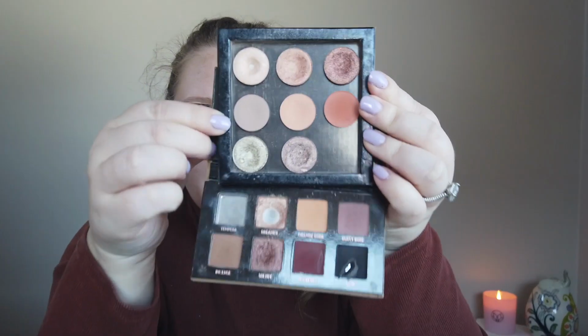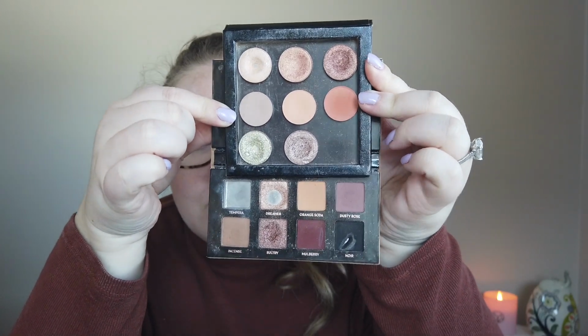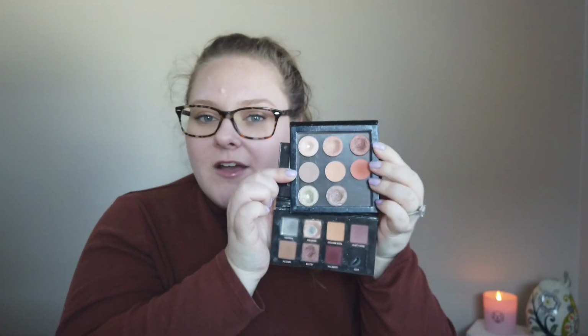So I think as a companion to the Soft Glam, these are working out really well. They obviously have natural pairings between the palettes, but I also think that there are some shades that make me think about the Soft Glam in different ways. So this has been really fun. I'm very pleased with the selections I made. So let's go ahead and talk about some pan percentage, and then I'll update my planner.